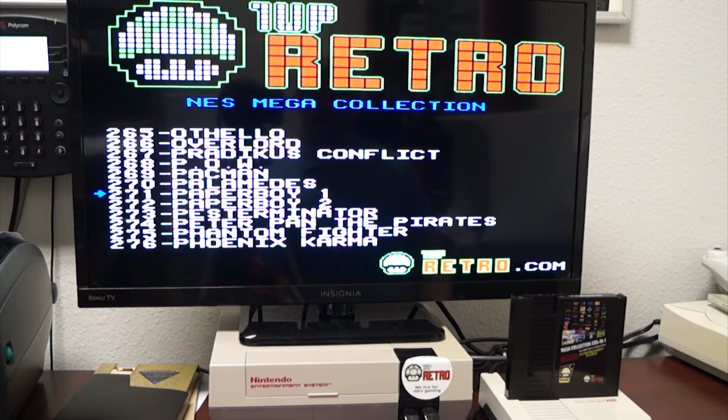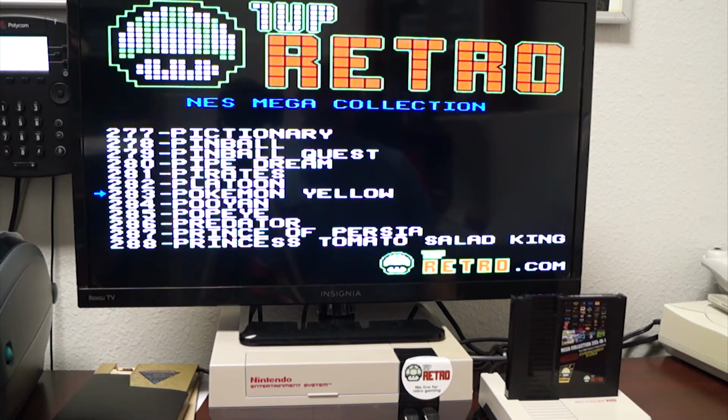POW, Paperboy 2, the Terminator, Pinball Quest, Pipe Dream. Now Pokemon Yellow, that one is a hack of the Pokemon Yellow Game Boy version that's been ported over to the Nintendo, and it plays just like on the Game Boy. Although this one is in color-ish.